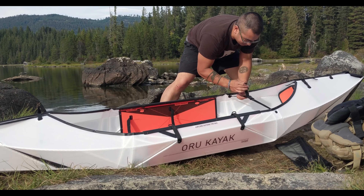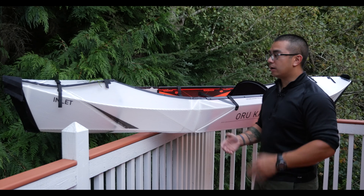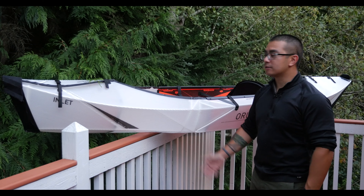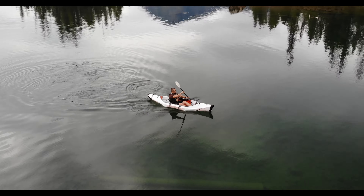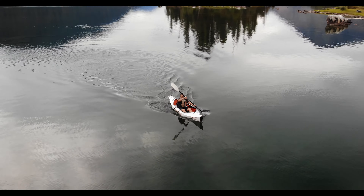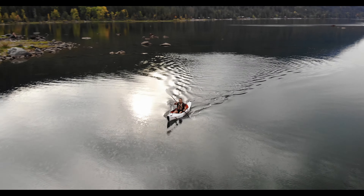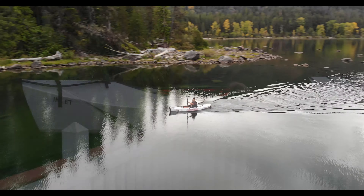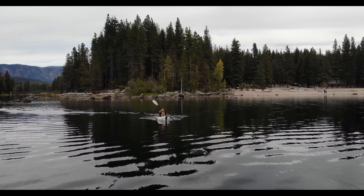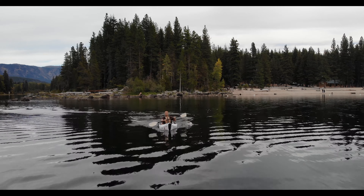This is one of those origami folding kayaks. What's different about this than your typical portable kayak is that it is not an inflatable. They have a few different kayaks already on the market, but this is the first one that is under a thousand bucks. If you're really getting into the paddle sports, that's when you start seeing boats that are easily upwards of $1,500. So if you live in an apartment like I used to, or you just have a lot of hobbies and limited space, this might be a really good option for you.